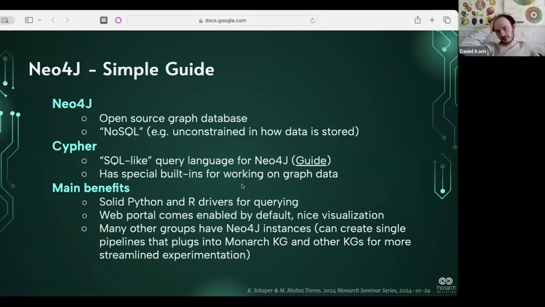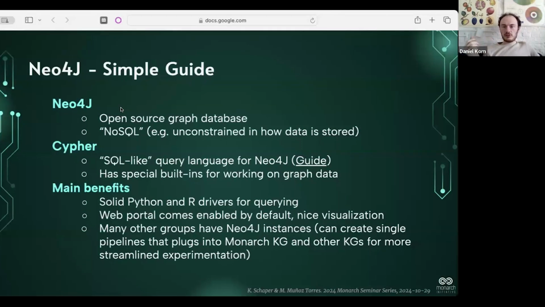So Kevin kind of hinted at this in the last section about working with the graph as files. Essentially, there is a very useful software system for hosting graph databases called Neo4j. Why would we want to use this over interacting with files? Basically, we put the graph database up like this, and if you have questions about what information is in the graph, all you have to do is know the right URL, the right address, and you say, hey, what do you know about stiff person syndrome? Hey, what do you know about this gene? And we'll give you everything that's currently in the graph as a file.